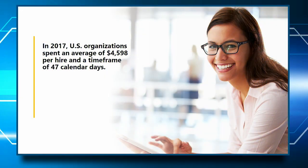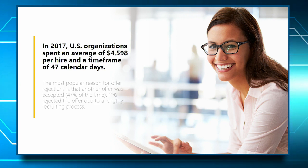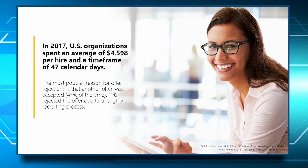So, you all go out and recruit quite a bit, spend a lot of money, $5,000 per candidate, maybe take 50 days to find that rock star candidate, and then what happens? If you can't get through, you lose that candidate because they accepted an offer by somebody else. Or your interviewing and recruiting process is too drawn out and the candidate gets a little disillusioned, they're open to other offers that are in the market when they're active. It's really important not to lose that momentum. You want this to be quick, easy, and accurate.